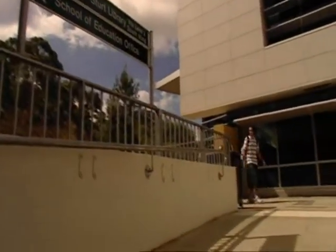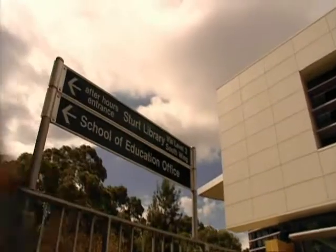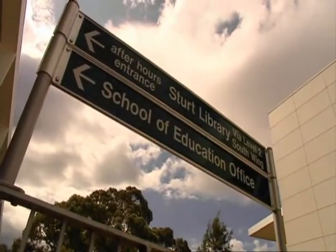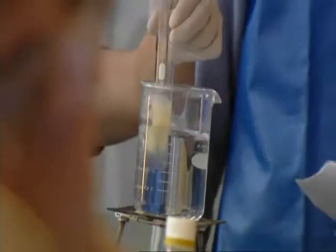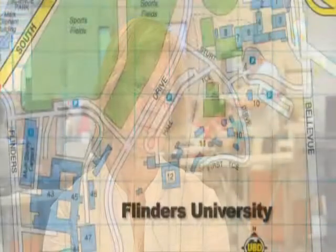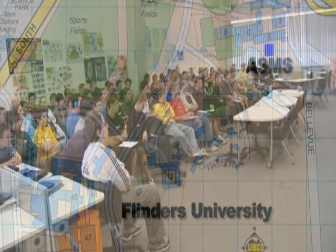The real beauty of what we've got here is the ability to do all of those things at any point in time. Being co-located with Flinders University leads to benefits all round. Students use the library next door, while education students from the university gain experience at the school. We also work very closely with the School of Science at Flinders University, and the academics and post-graduate students work with our teachers as well as our students to help us understand their science. The university staff also have the opportunity to work with our staff in developing curriculum and teaching and learning materials for senior secondary school students, making it a very important partnership for both the university and for us.